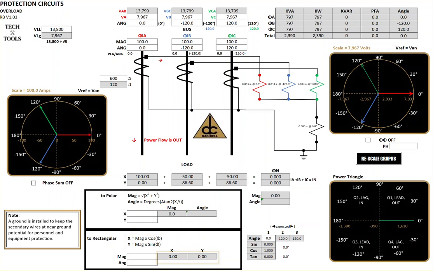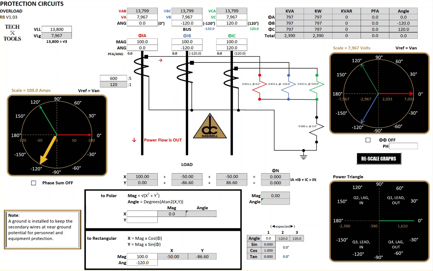So real quickly, let's hit B phase, 100 at minus 120. So 100 and minus 120, and we come up with a minus 50 and 86.6. So we got an x and y coordinate. What does that mean? Let's just point that out. B phase. So what it's really telling me here is if I go to the left up here on my current 50, which is about right there, and if I come down 86.6, then I'll end up right there, and that gives me that.